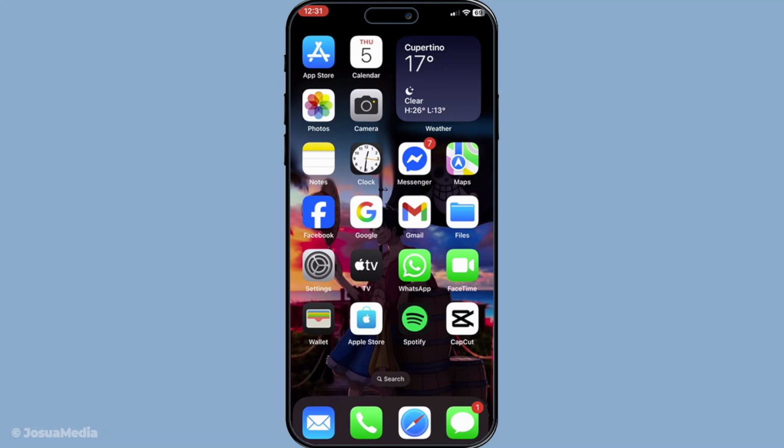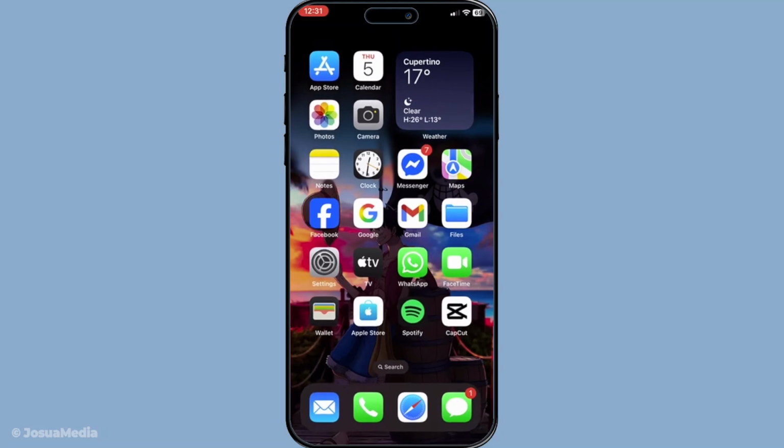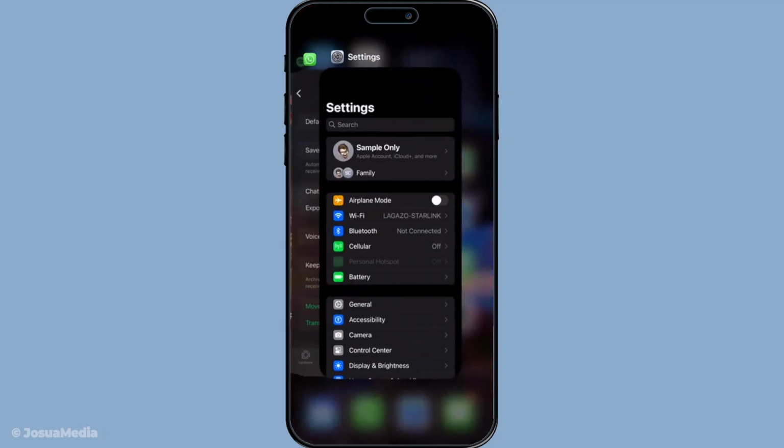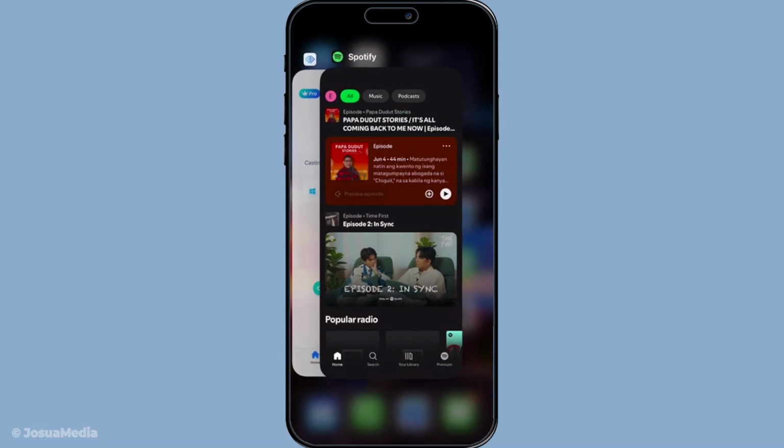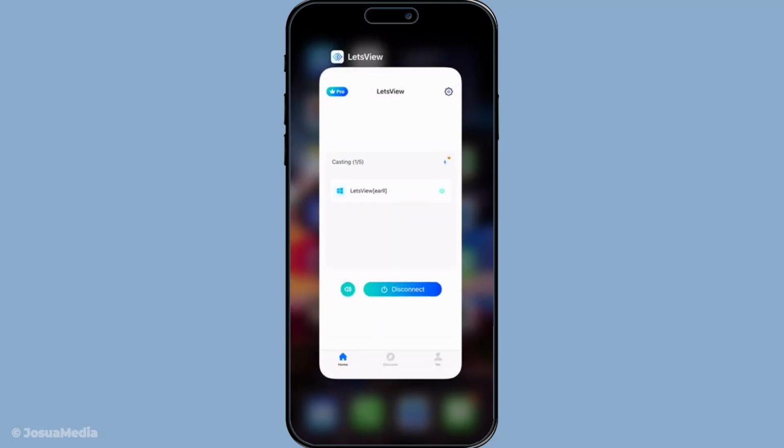Let's dive right in by addressing one simple factor that often causes lag, not just in Capcut but in most apps: running too many apps in the background. Having multiple applications open can consume a substantial amount of your device's processing power and memory, which inevitably slows everything down. Close any unnecessary apps that might be running and putting an extra strain on your system. This easy step can free up valuable resources for Capcut to function more efficiently.